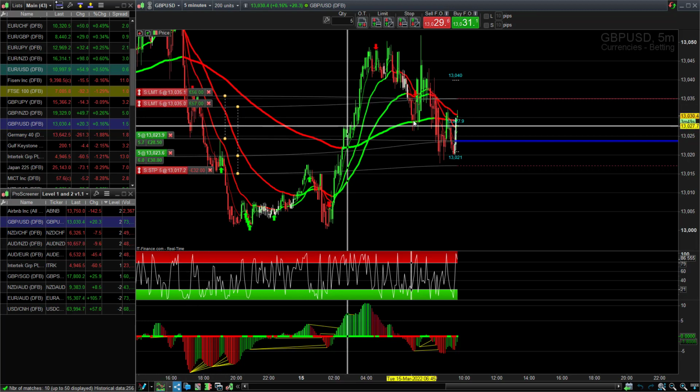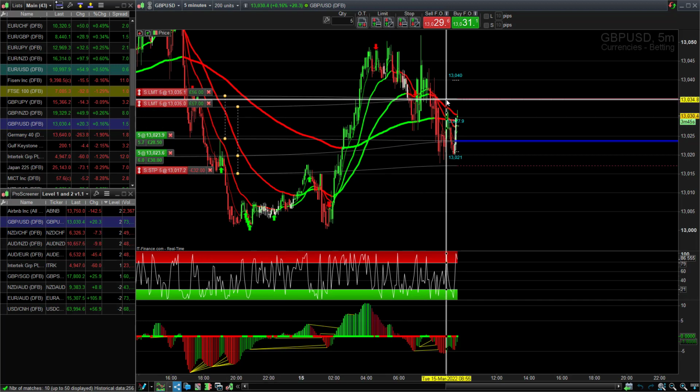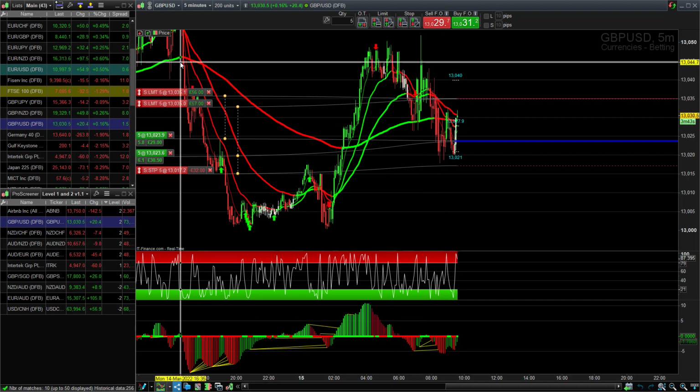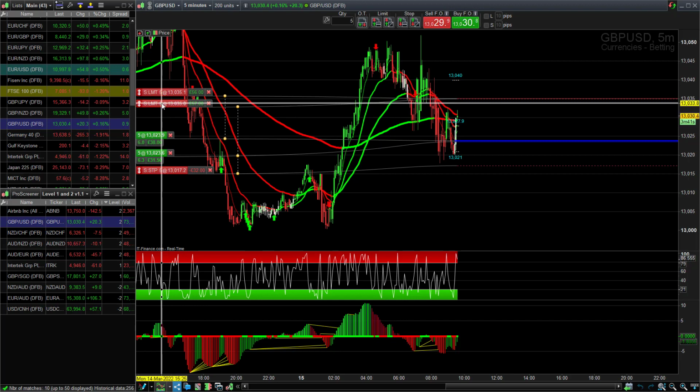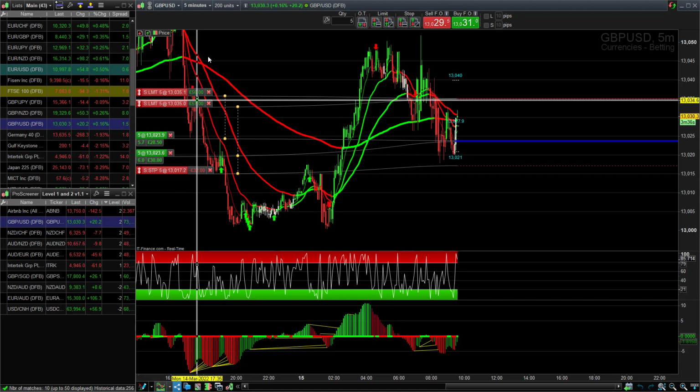And what I could do with this as well, if I just sell or bank some of these profits, if it gets to my profit target, there's no guarantee it's going to get to the profit target here. I could bank half of this, which is at £5, and then I could get the stop here and just start to trail it up and lock in the profits.